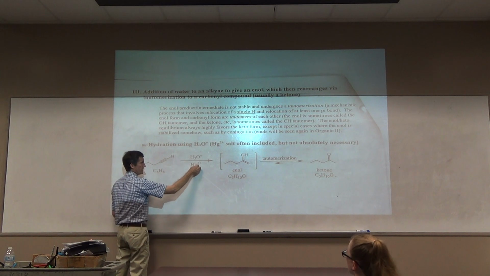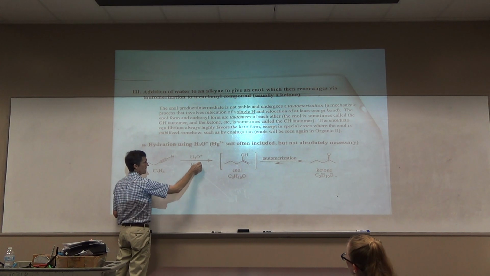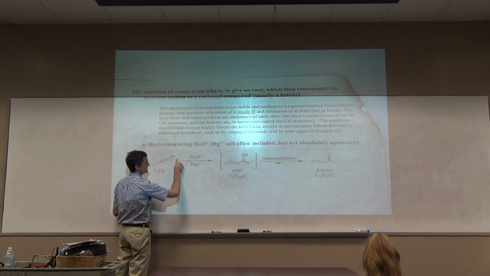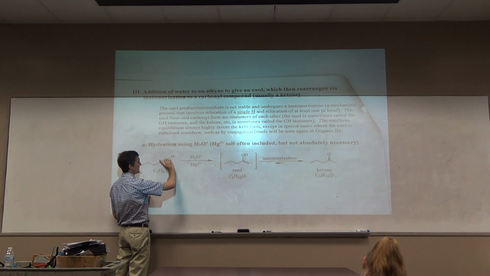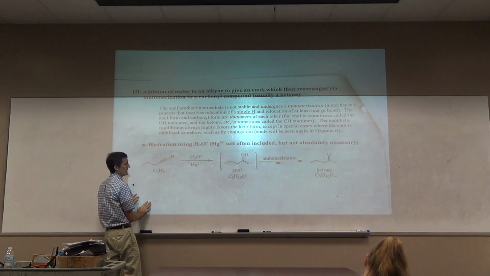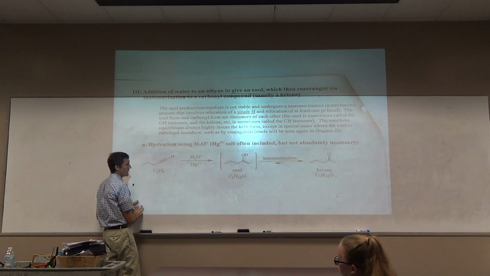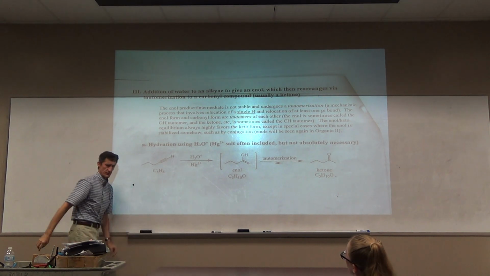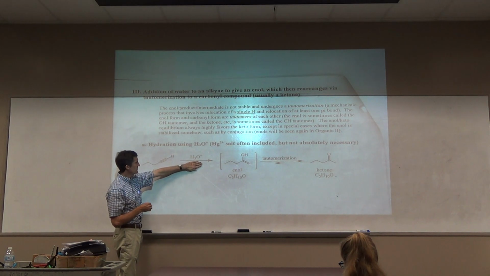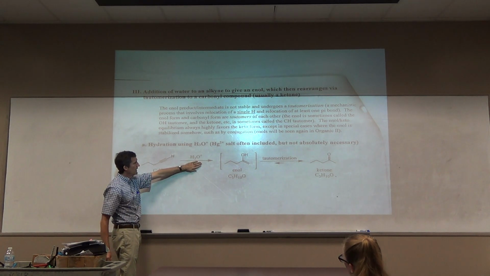Because the mercury 2+ ion is more electrophilic than H+, perhaps you could argue that. And so maybe it does involve a mercuronium ion and then a backside attack. Also with the mercury, it may keep it from rearranging. Because if mercury is the actual reactant and it back bonds, it's not going to rearrange. Where with just proton, you could possibly get a rearrangement if it's a free cation.